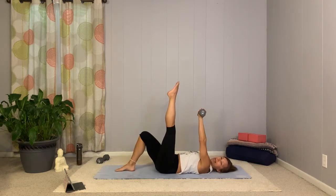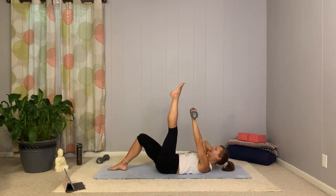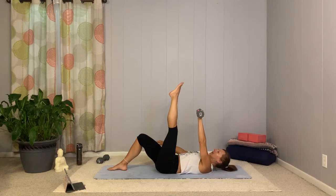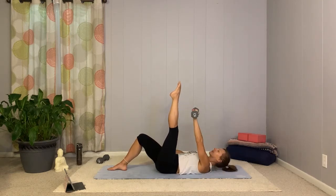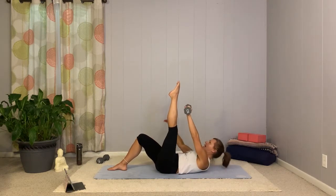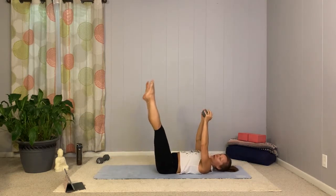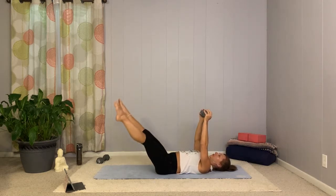Take the right foot down, left leg up, left hand holding the weight and lift. You can always hold the head with your opposite hand. Try not to push your chin forward, keeping your head resting back. Still breathing — you've got 15 seconds, close here. Keep breathing and exhale. Five, four, three, two, and one. Pause — double leg, take them wide or toe taps. Be mindful: think about what's happening as you drop those legs, your ribs and hips staying connected without any wobble. One more.